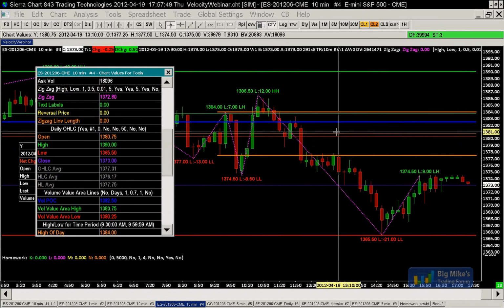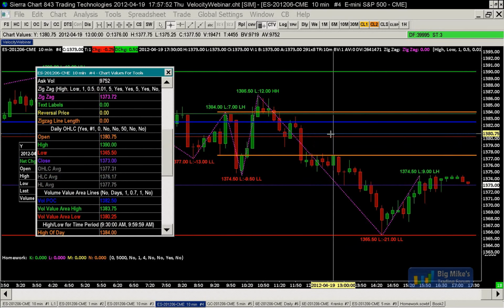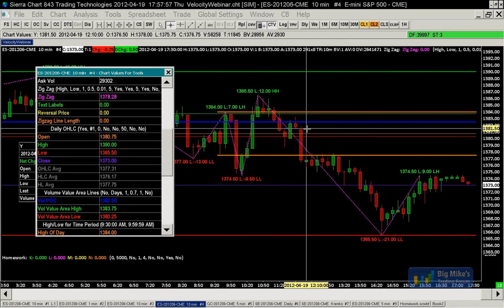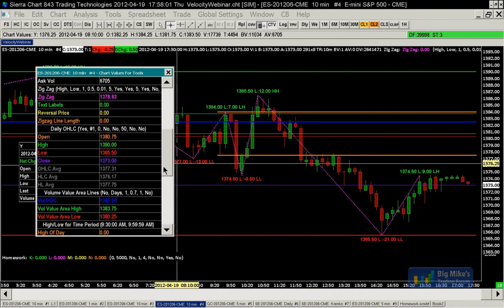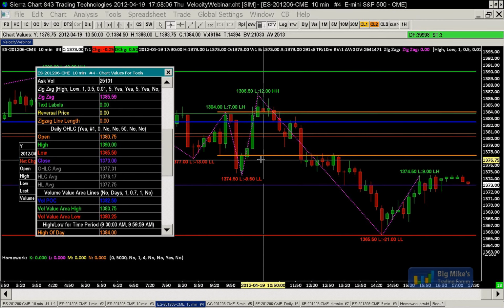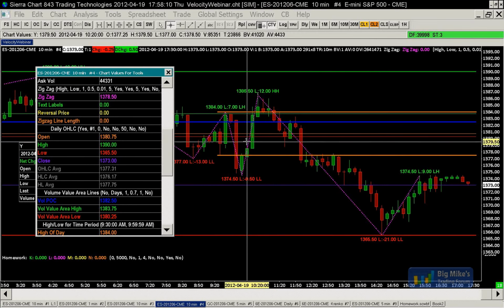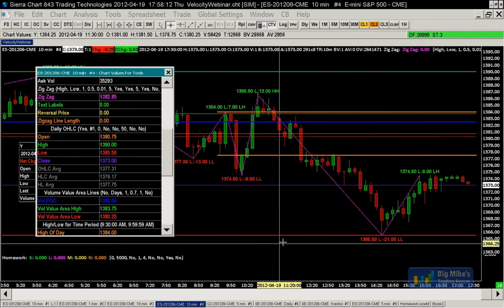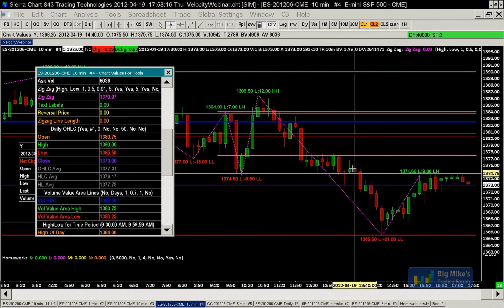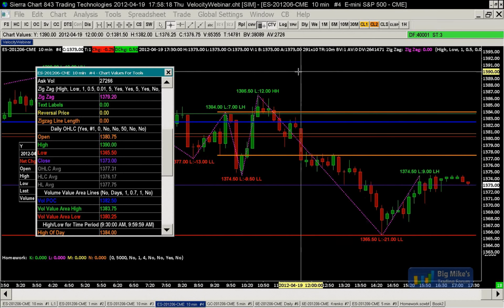This little orange line here is the opening line, and there are a lot of lines and they've got similar colors, so I might have confused these, but let's see, the low for the day is going to be down here, this line. And the high for the day is this green line up here.